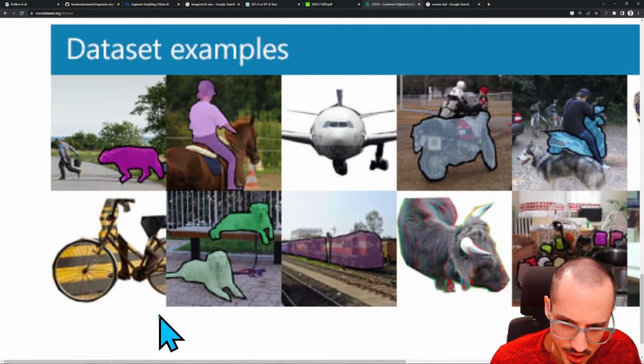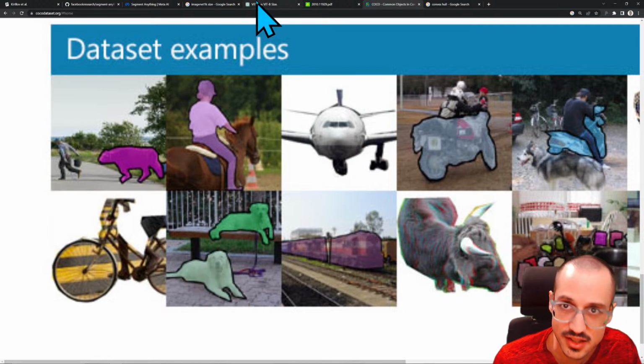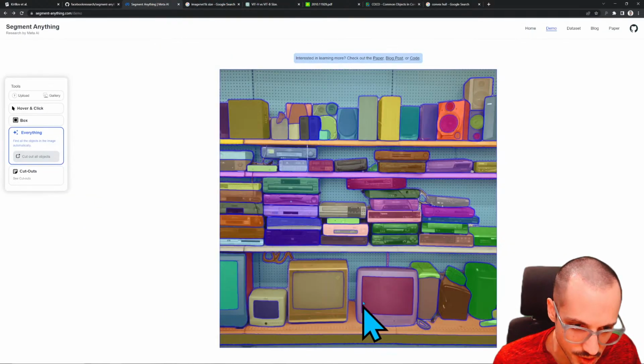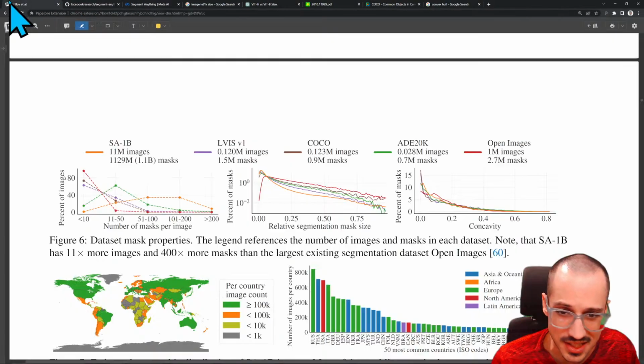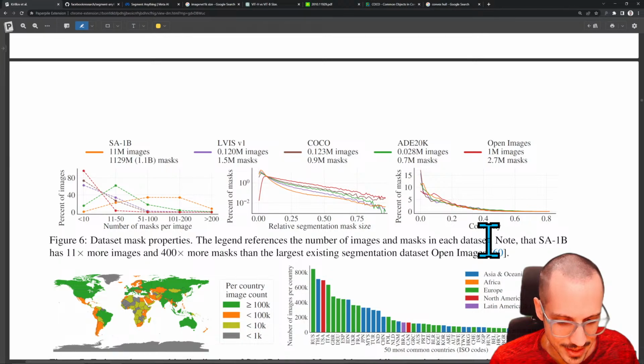If you look at something like COCO, you get this polygon type looking mask. So if you compare the mask convexity of a COCO mask versus something like this, where you have very fine resolution, maybe that tells you just how detailed the mask is. So maybe this concavity metric is a proxy for the detail of the mask.